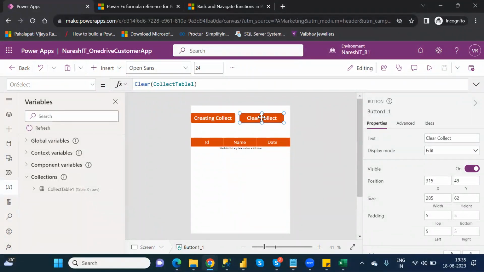I need to clear all the records every time. Whatever records are available in that particular collect table, it will delete them. Only the records I'm giving, those records I need to show. Instead of maintaining two different functions, one for creating a collect and another for deleting records, there is another function.